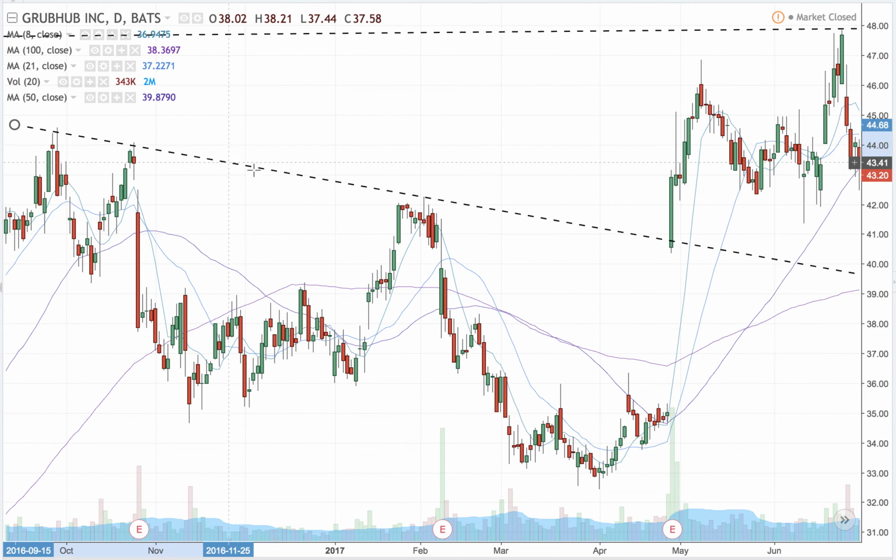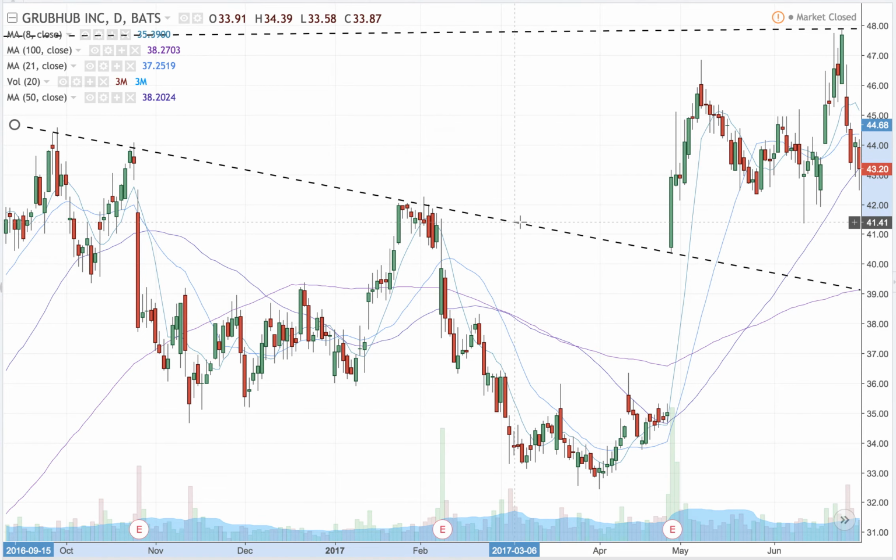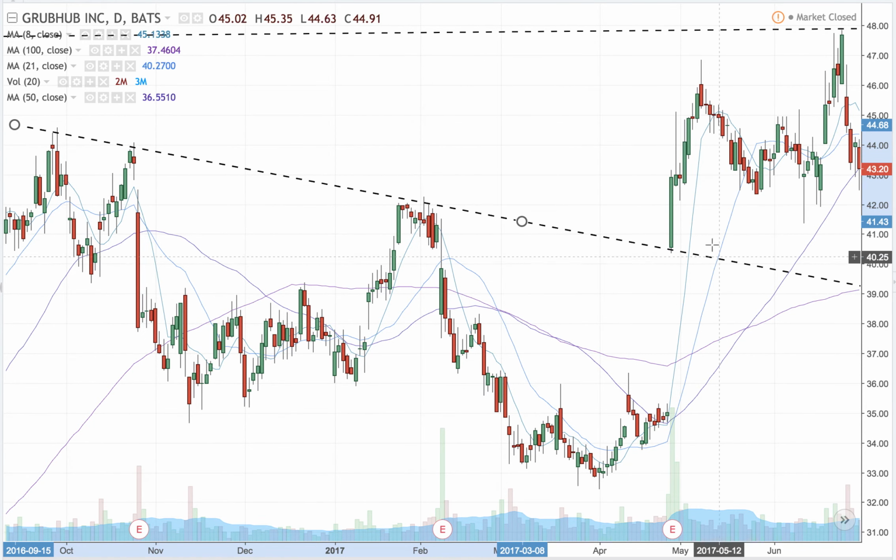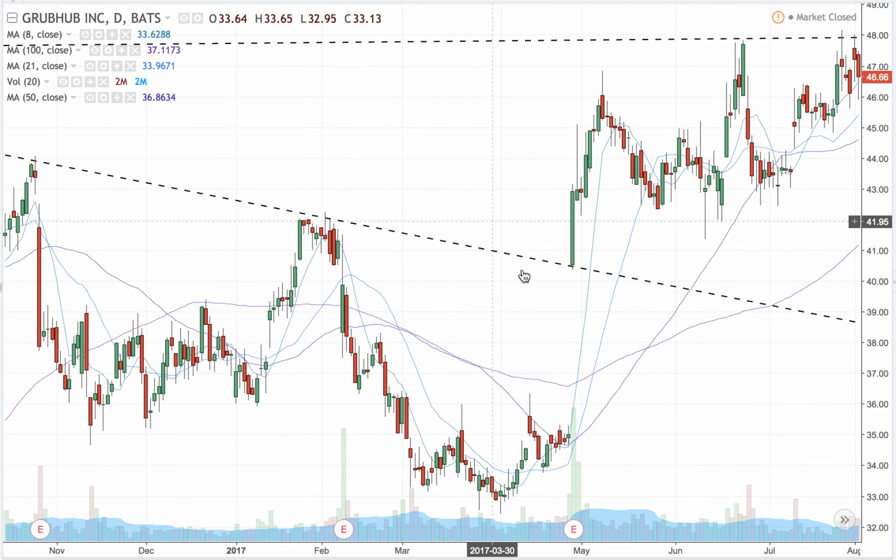Grubhub came out with great earnings, and they opened up right here, right on top of this resistance trend line. You see sellers showed their face here. Sellers showed their face here. Sellers showed their face here. They beat earnings, so they gapped up. And then buyers, right into this huge resistance level where you know sellers are packed, showed their strength by flipping that into a support level. And the rest is history. The stock moved higher from there.